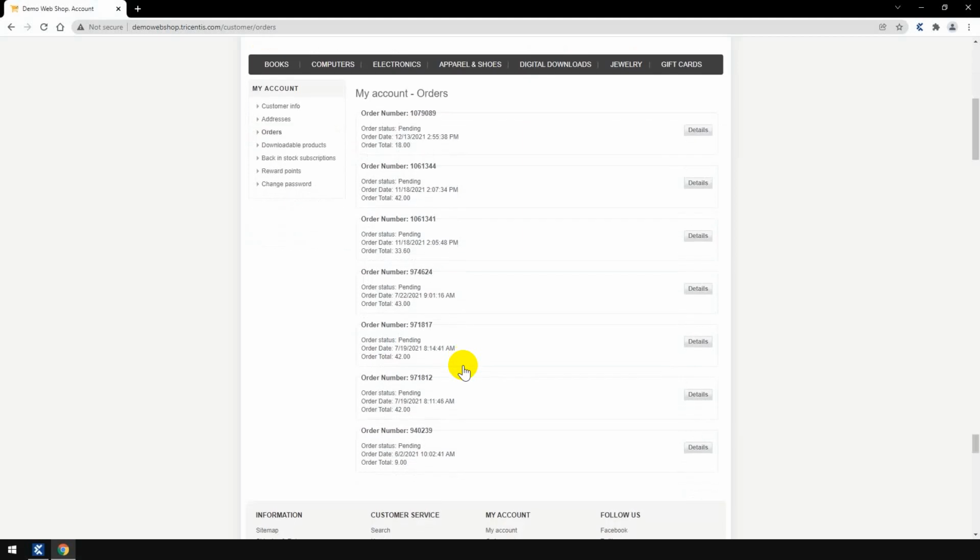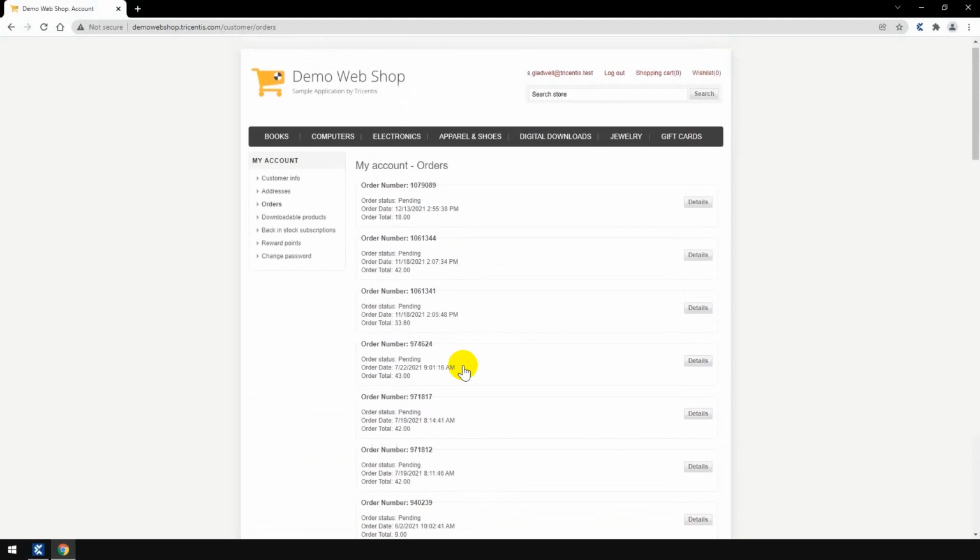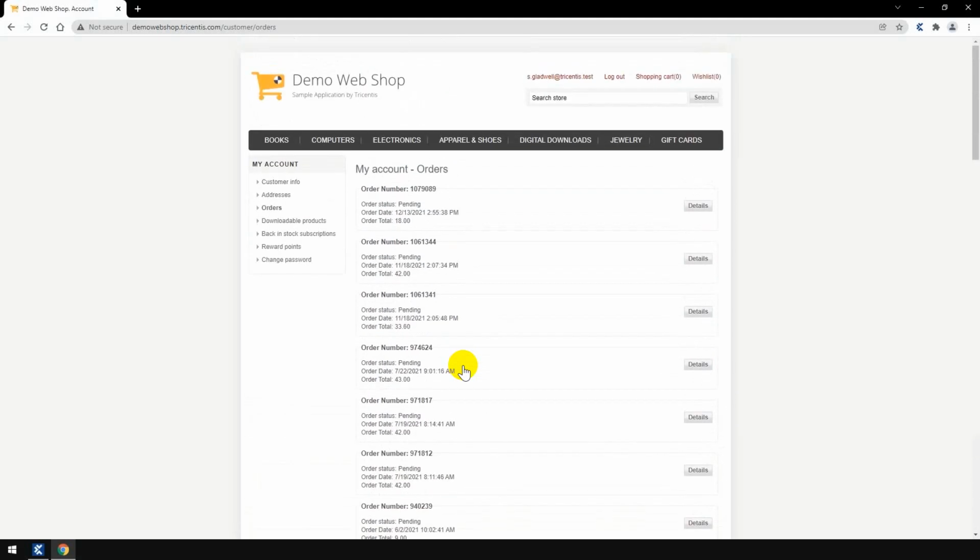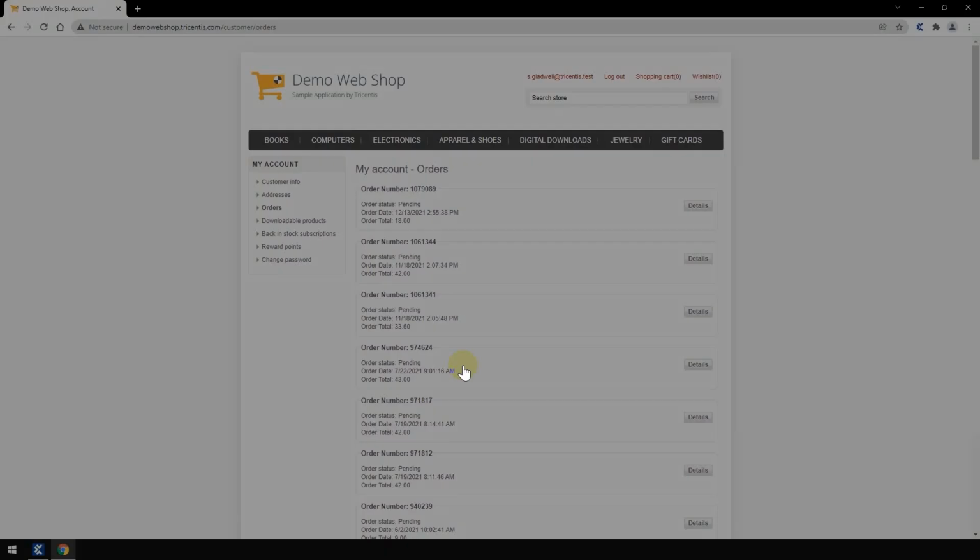Result count is a property that enables you to count how many times a certain value or item appears within an HTML page. For example, here in the demo web shop, you can use result count to find out the number of orders in the order history. Keep in mind that you could also use row count and column count for tables.